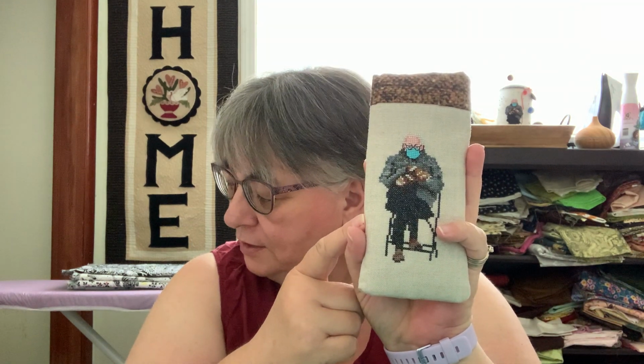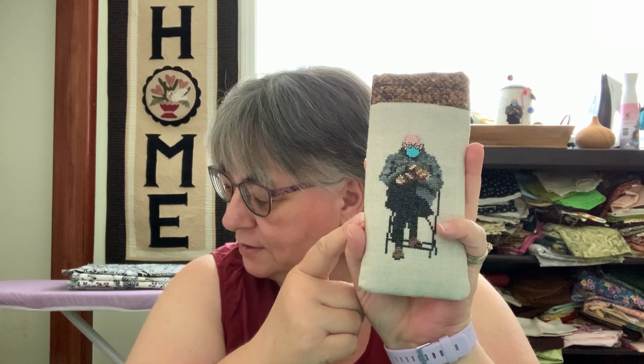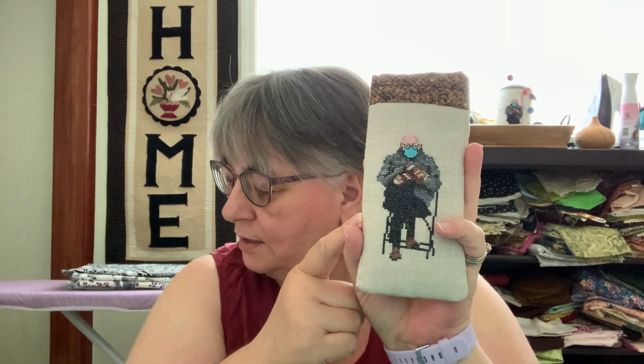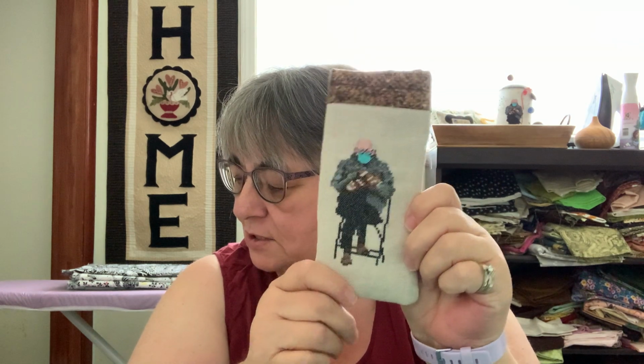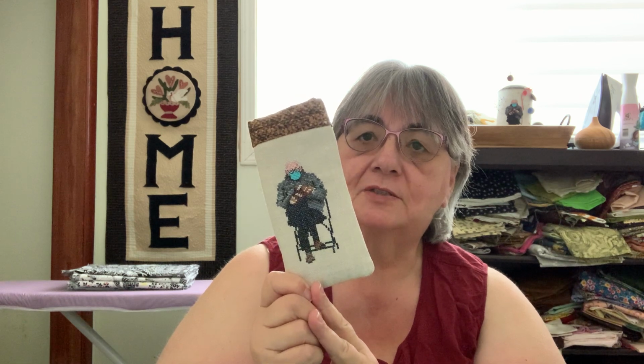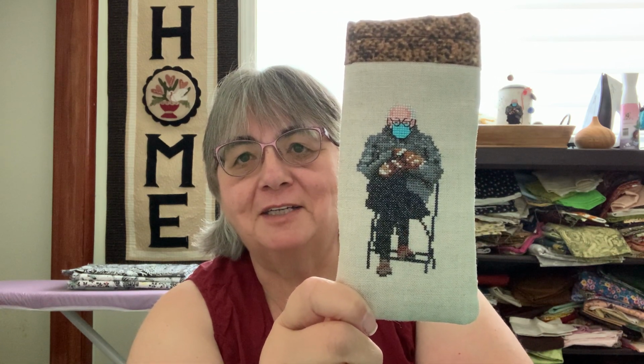This eyeglass pattern is a free pattern that I got from YouTube. Her channel is called Sooki Sews, a free tutorial, and it's just called How to Sew an Eyeglass Case. It's a really simple pattern, and it works up really, really fast. So if anybody's wanting to sew an eyeglass case, you can find that pattern there. But I probably won't stitch another Burmese for a little while. I've got a few other things I need to get done.